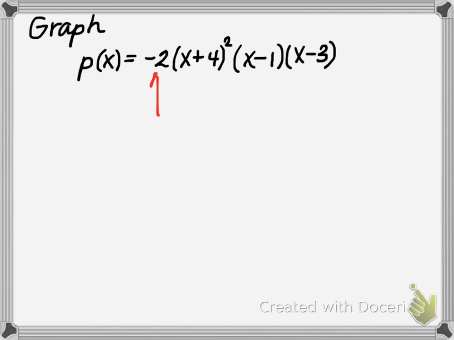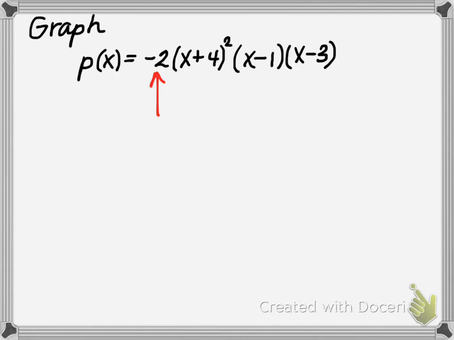So you can see we have a negative leading coefficient here, and because all of my x values inside of the function would be 1 times x, my leading coefficient does remain negative. And then you'll notice that this particular function is actually already factored. It is in factored form.